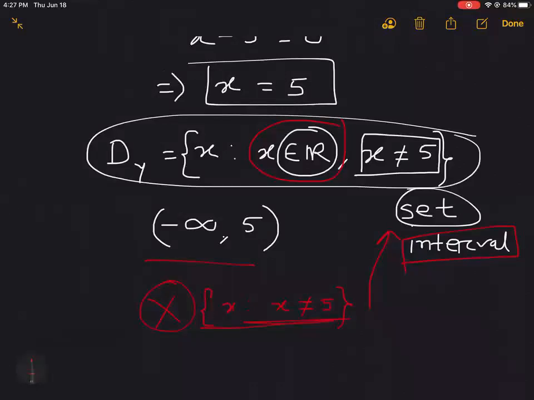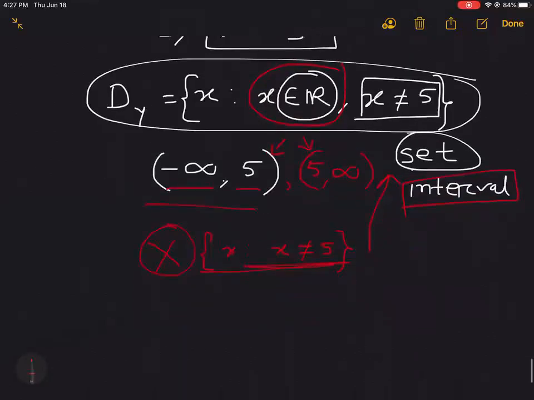We are not finished though. There's still work to be done here. So we have come from negative infinity to 5, but we can always go up to infinity starting from 5. As you can see, we're not really including this 5. In MyMathLab, you can use a comma, but the right mathematical way, I'd say, is this, using the union sign. That means you are actually connecting these two intervals. This union sign means that you are trying to connect these two different intervals.